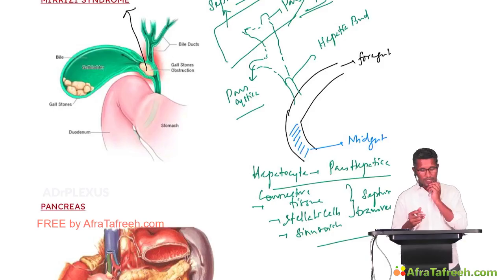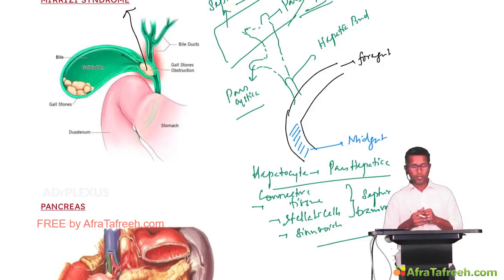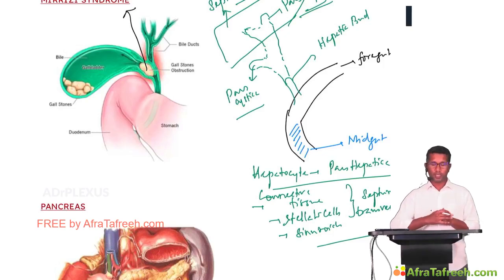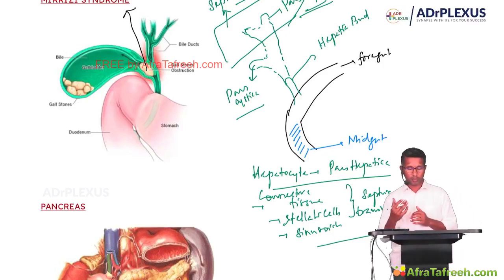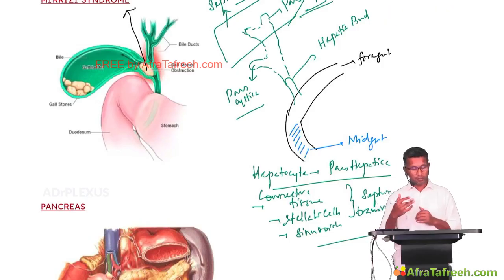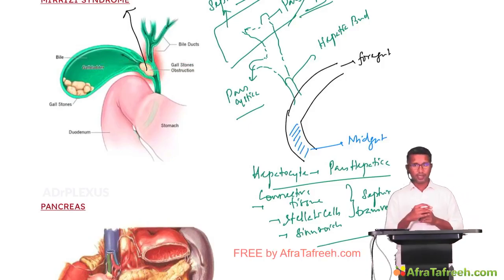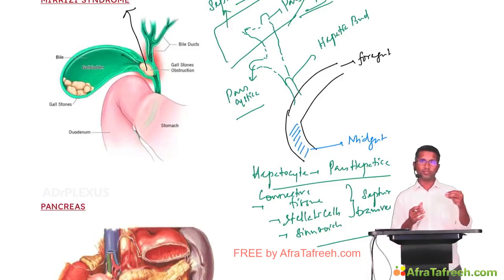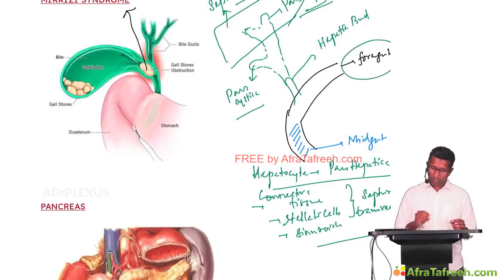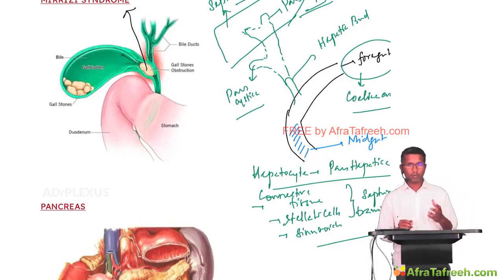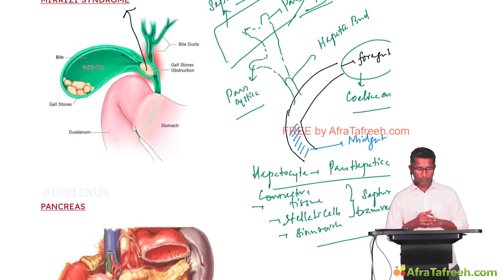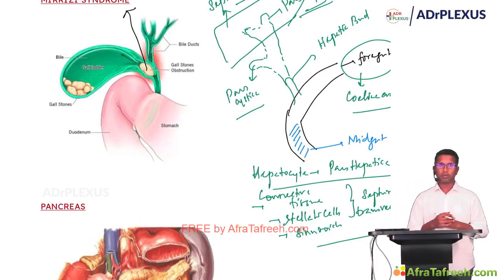Since the liver arises from the foregut, the blood supply of the foregut is given to the liver. That is the branch from the celiac trunk called the hepatic artery, which supplies the liver. The arterial part, the celiac trunk, we will discuss tomorrow. As of now, the liver and the gallbladder are produced from the outpouching from the foregut. That is the take home message. The artery of the foregut is the celiac artery, so the branches from the celiac artery will be supplying the liver and the gallbladder, which we have seen already. So this is about the liver and the gallbladder, guys.